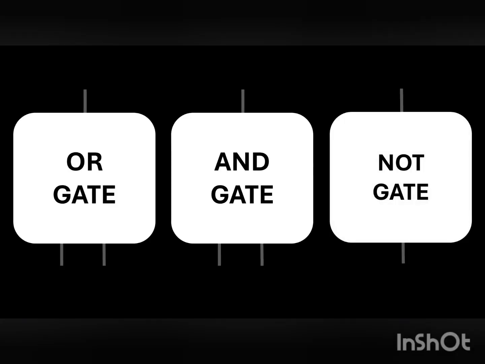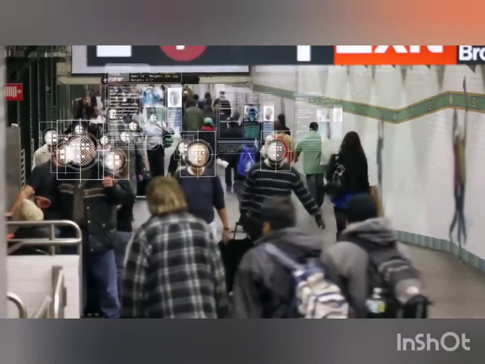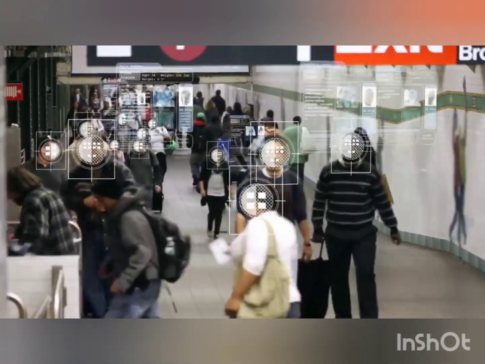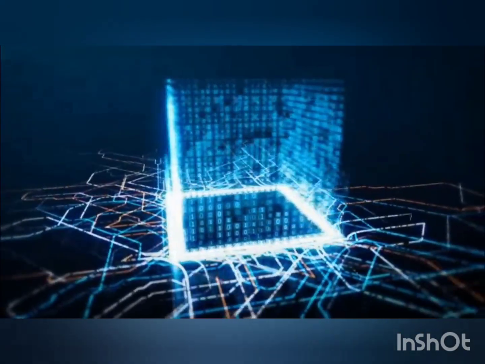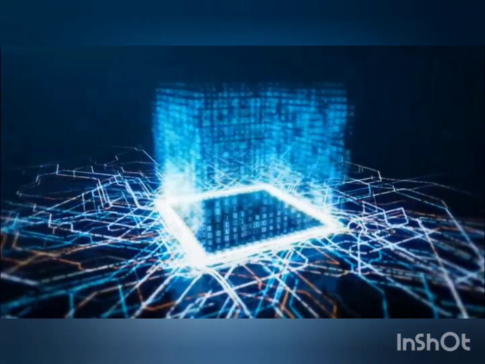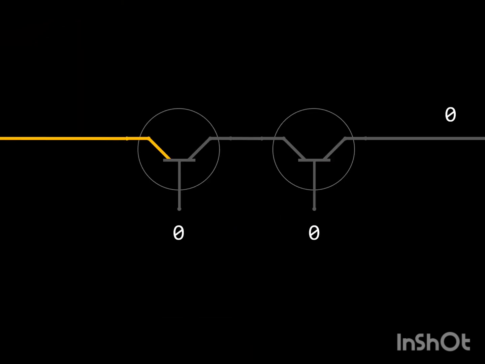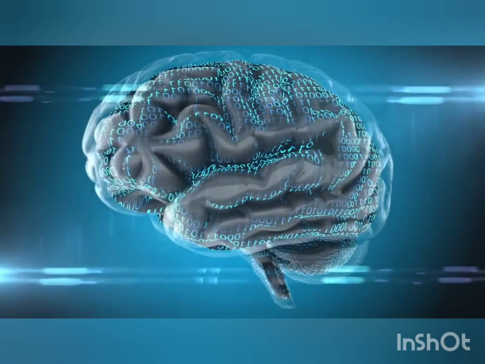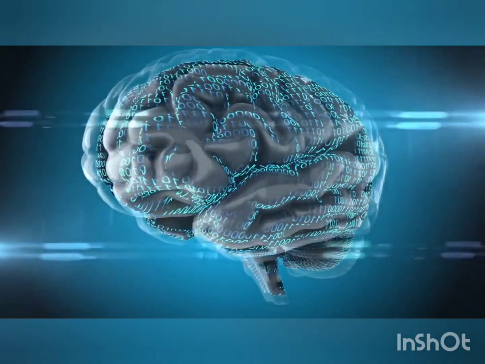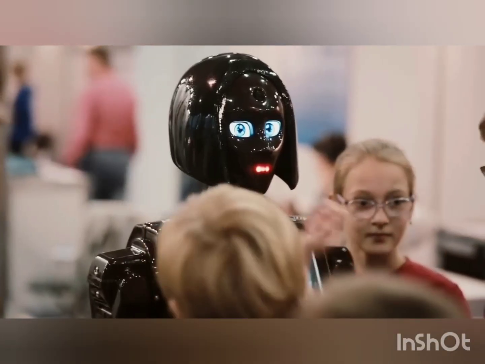Logic gates are the invisible language of digital electronics, the foundation upon which the modern world is built. And every time you use a device, billions of tiny decisions are happening in perfect harmony. And now, you've seen what happens behind the screen. From tiny transistors, to powerful logic gates, to intelligent systems shaping our world. This is just the beginning.